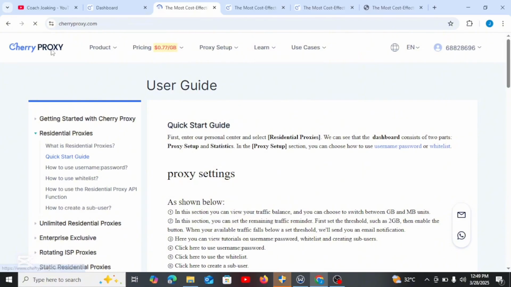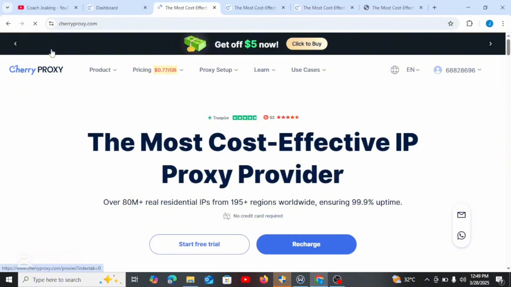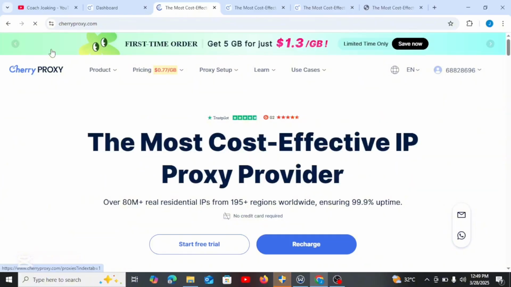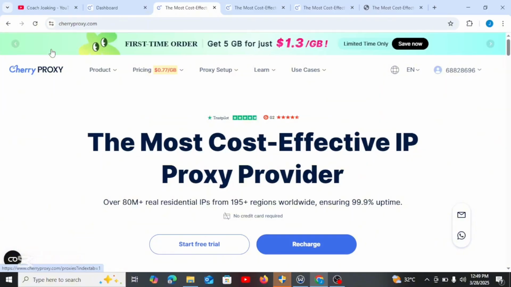So right now there are several proxies you can use, and there are free trials you can use to start up with this proxy and start using this to avoid restrictions from different platforms, especially those interested in taking surveys online. And so this is all about this particular sharing proxy.